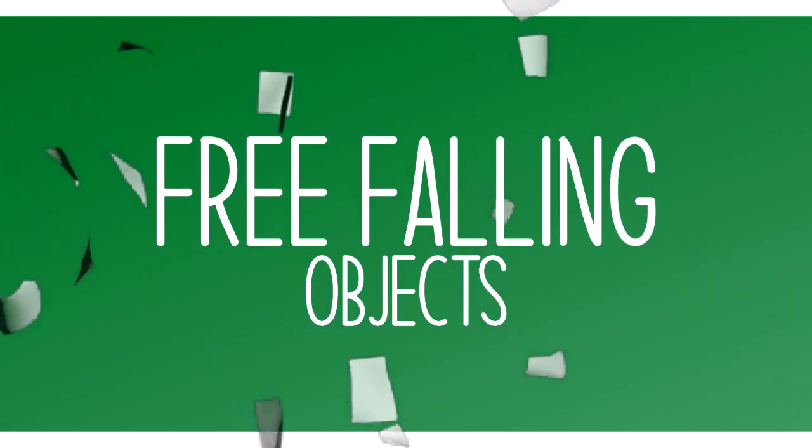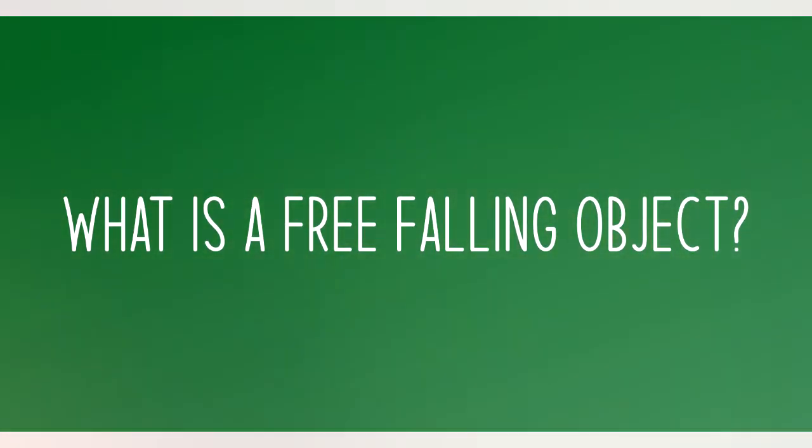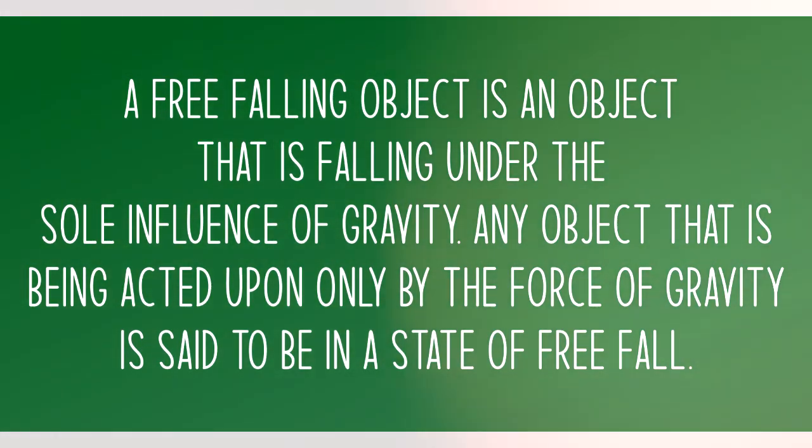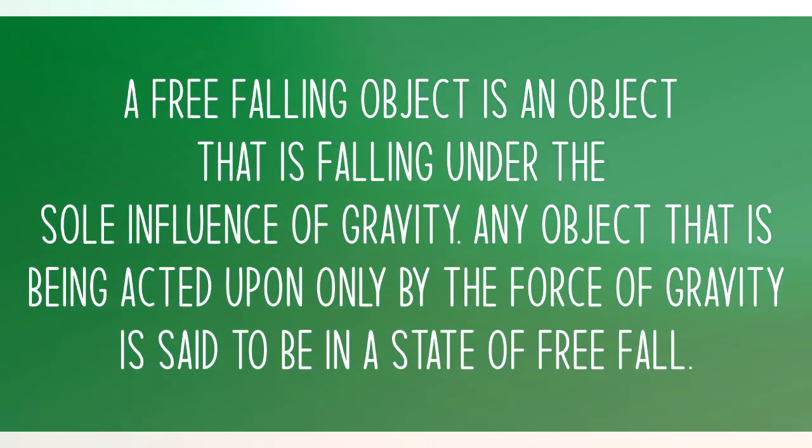In this video, we will talk about free-falling objects. First, what is a free-falling object? A free-falling object is an object that is falling under the sole influence of gravity. Any object that is being acted upon only by the force of gravity is said to be in a state of free fall.